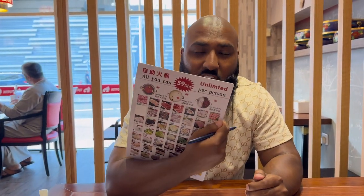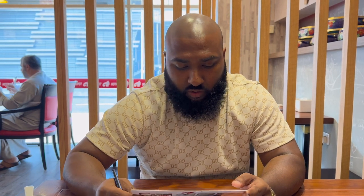This time we are at 7 Hot Pot — this is the first time I've ever tried a hot pot. I've always wanted to try it in England, but the reason I don't is because obviously there's a lot of pork used. So here's my chance to try it out in Dubai, because everything's halal and there's no pork.